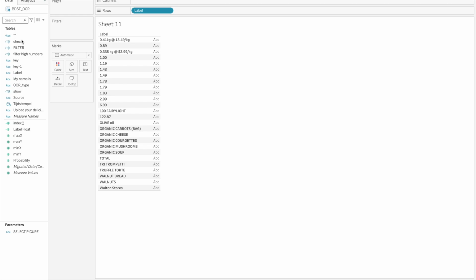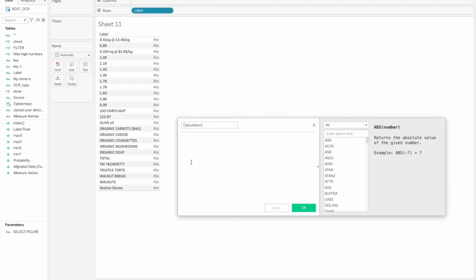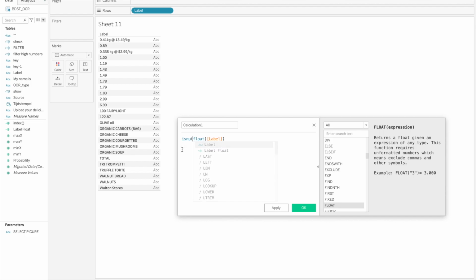Now how we can do that is in the following way. If the label contains a number, it will allow it to be converted to a float. If it's being converted by the float function, it won't be null after conversion.